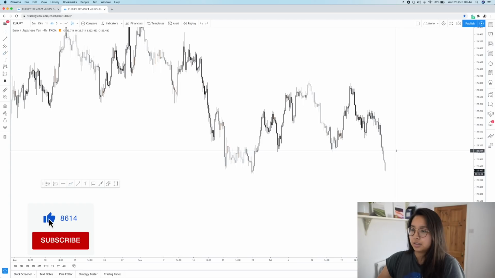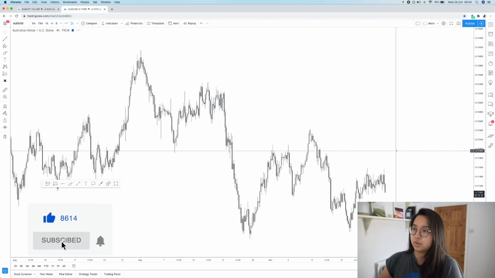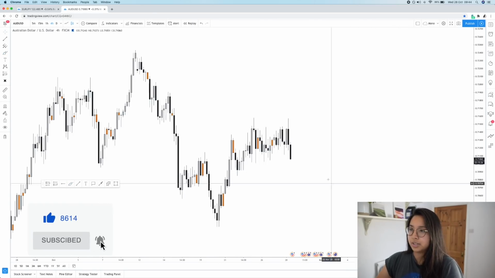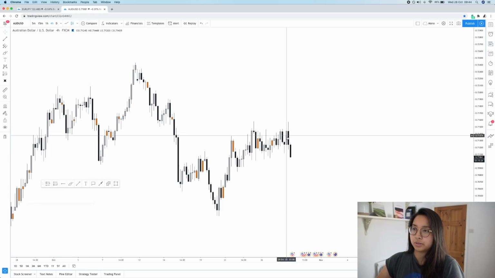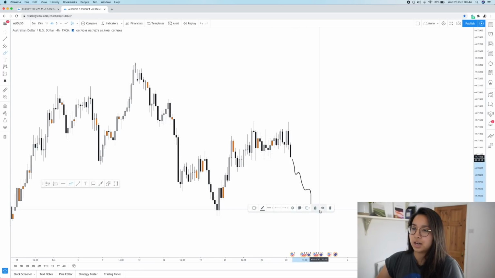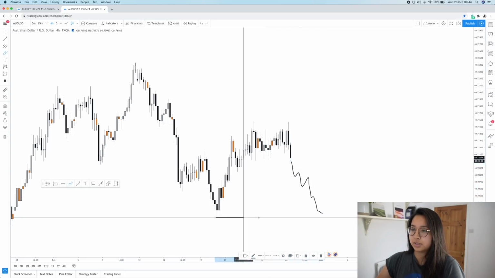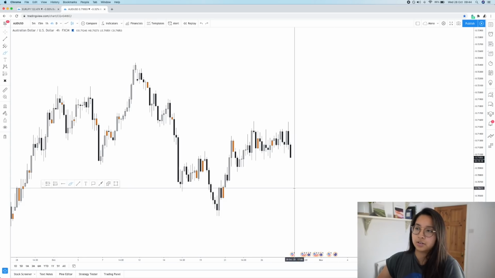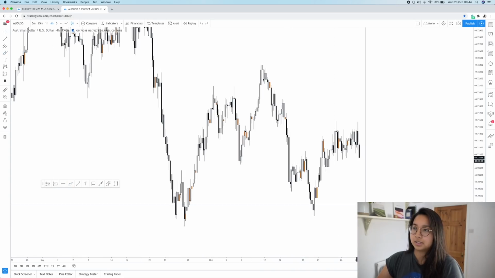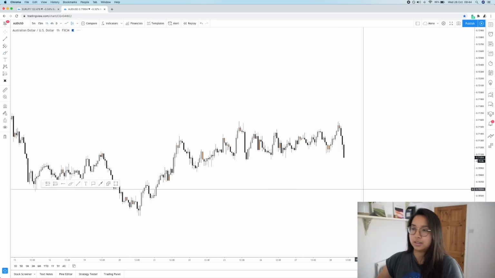So again, right now AU is looking quite nice. A reason why I quite like AU is because the impulse is starting up here compared to EJ. So this shows that we can have movement. Let me just move this out of the way. This tells me that we can continue to take advantage of some sells, at least to this low, to this structure low, and to see what happens from there. But again, that's just the 4 hour.